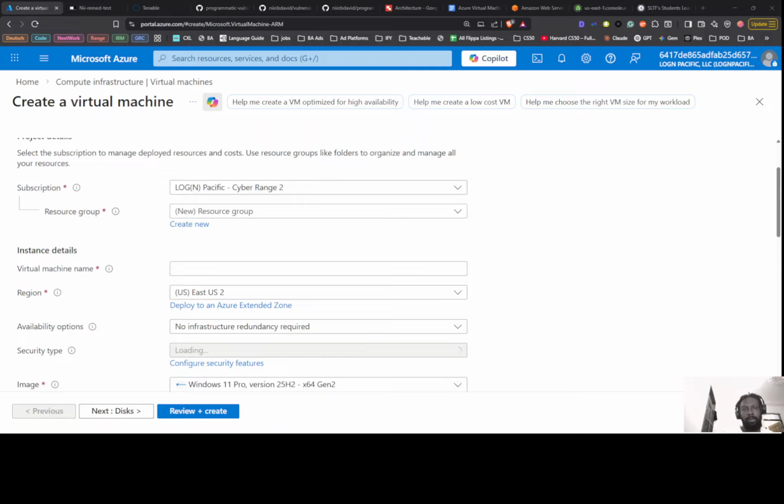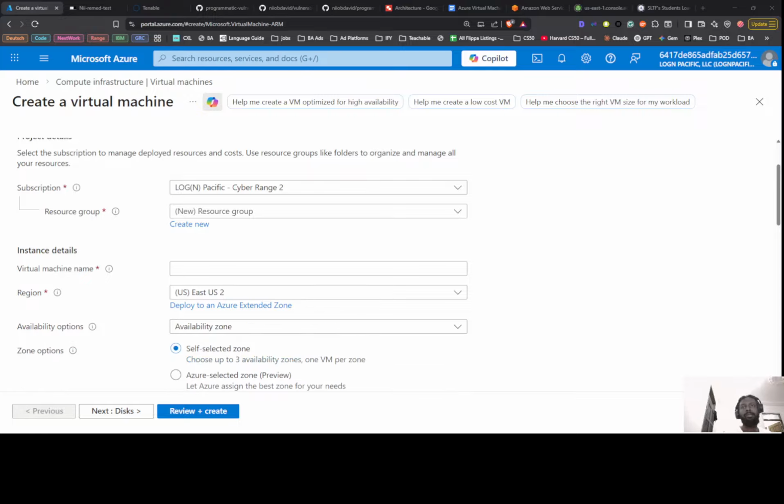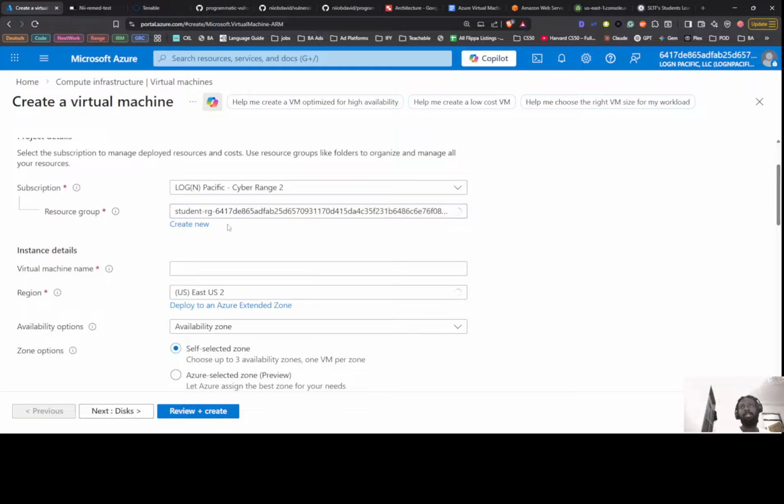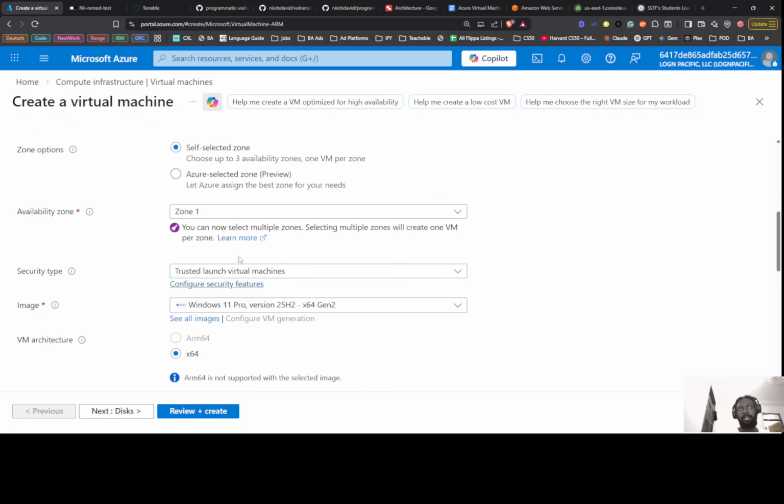Okay, so in a moment, we're going to choose our student resource group. We're going to give the virtual machine a name. I would call the virtual machine new remed test.